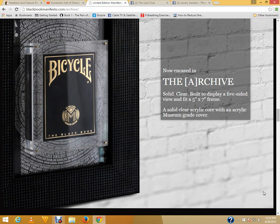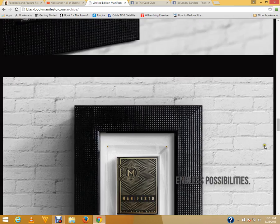Actually, just like 800 decks. I don't see USB-C printing that many decks. Anything under 1,000, even anything under 2,000, I don't see them printing. So I have to question whether or not this is actually a new deck, a new print run, or with gold colors, if it's different, or if it's just a different tuck case. It looks nice, but I do not like them not saying anything about that.